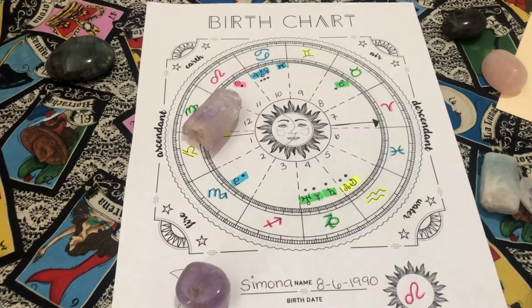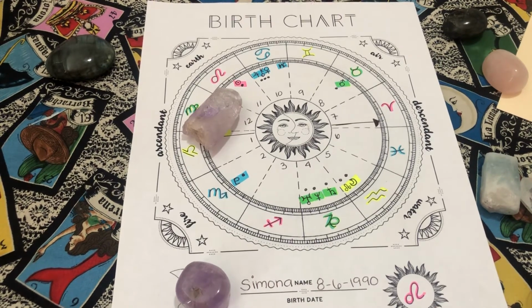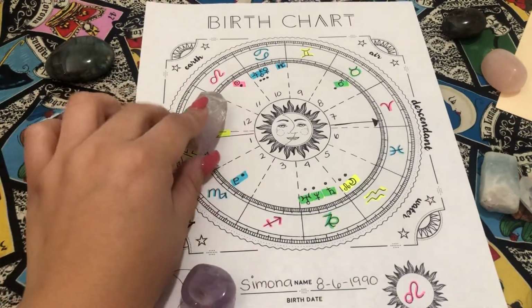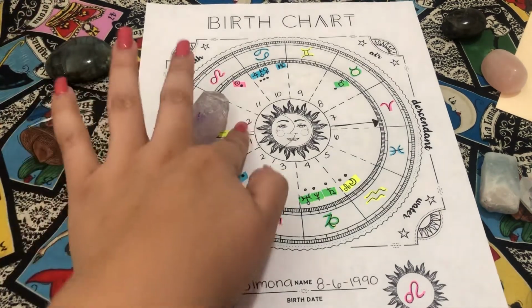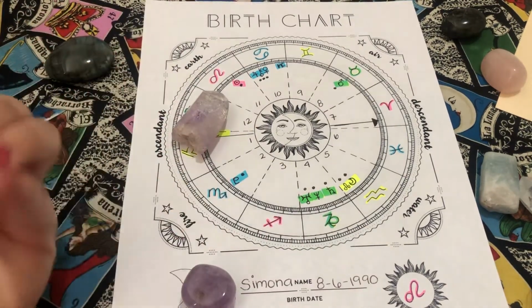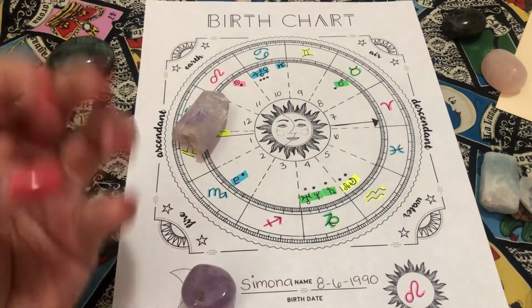So you have a really good way of faking it till you make it. Even though on the inside you might be feeling a bit judgy on yourself, or too critical, or shy or nervous, you know how to put your best foot forward. That's a really good trait to have. It's in your 11th house, and the 11th house is all about your friends, your social status, your hopes and your wishes and your dreams for the future. It's long-term dreams and goals.